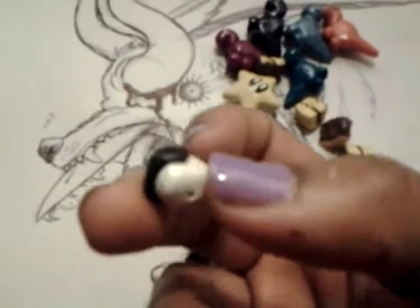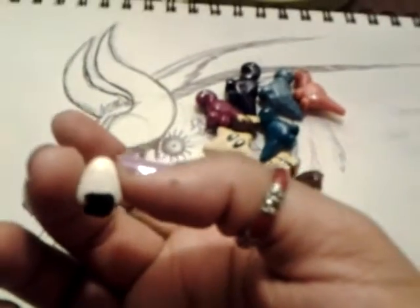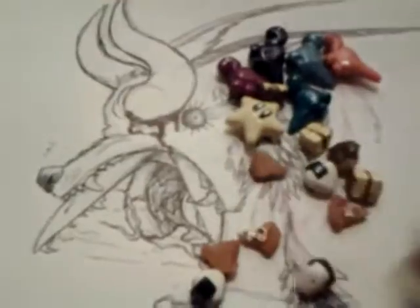Then I made some onigiris. Onigiri, I guess would be the plural. And these are beads as well. And you saw the hole. It's pretty easy to see, so it would sit like that on your piece of jewelry. I have several of those. So these are all my beads right now.